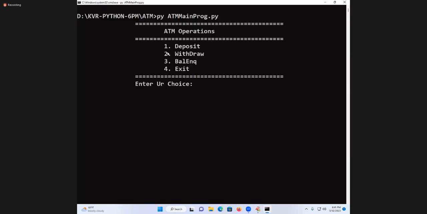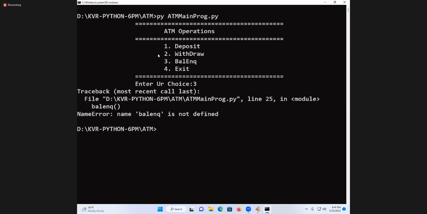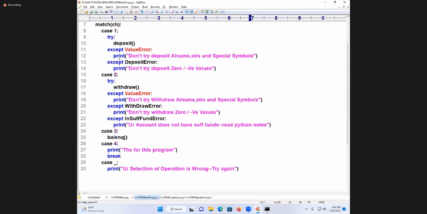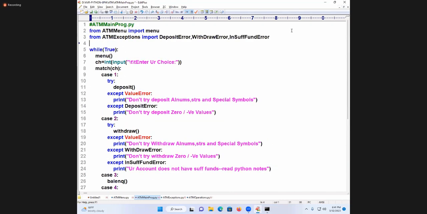Enter your choice, 3. Balance inquiry is not there. Okay. Functions also need to be imported. Deposit you are calling, withdraw calling, balance inquiry calling. I need to take those also from ATM operations import deposit, withdraw, balance inquiry. These are compulsory to write.